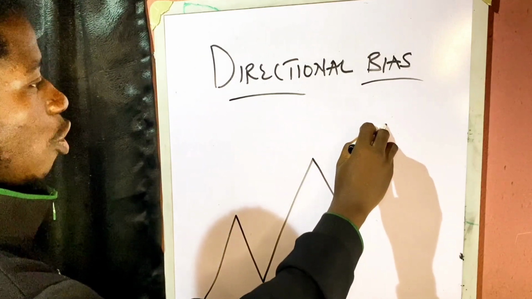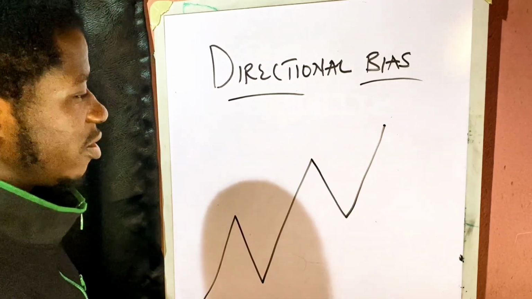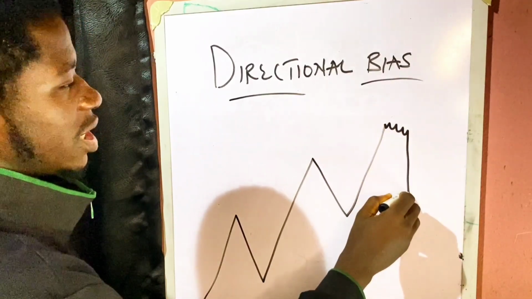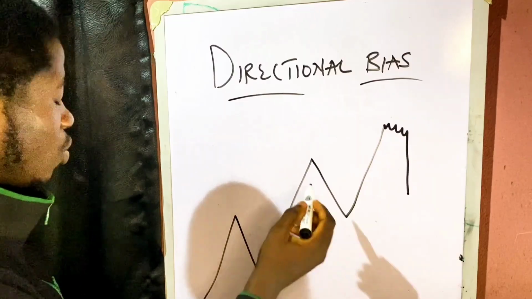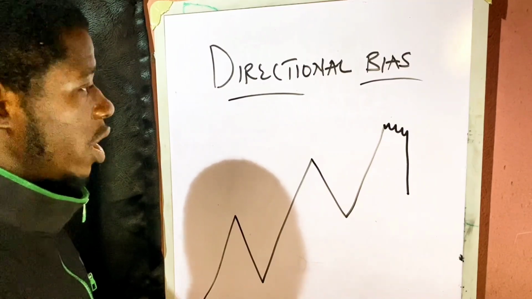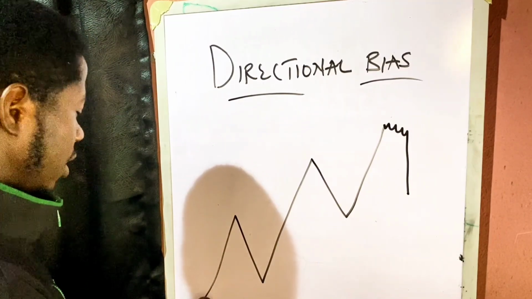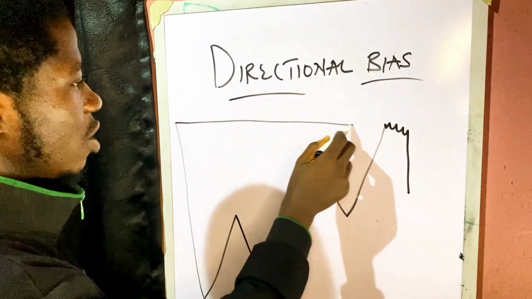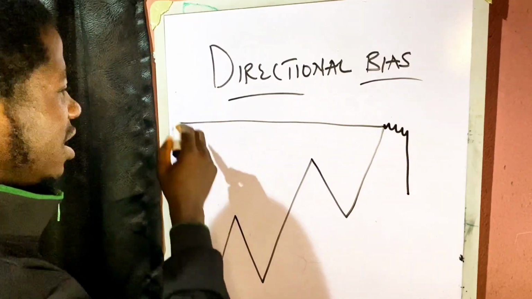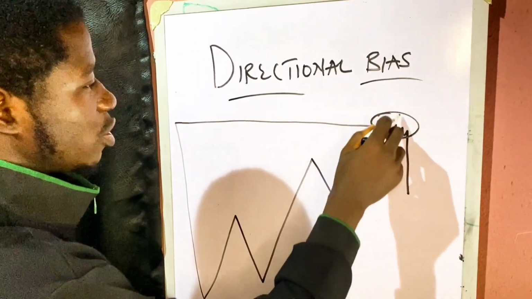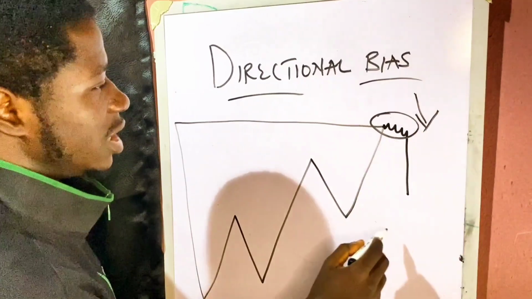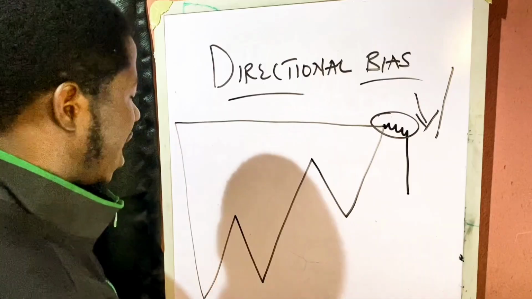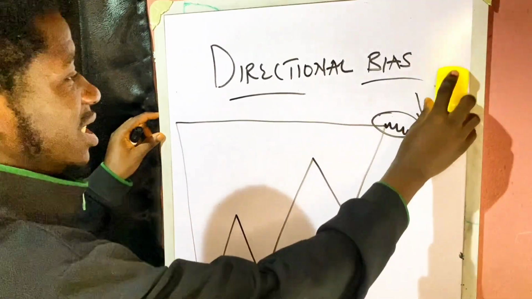And when we see a correction like this, what we want to ask ourselves is, where would this impulsive move stop for the correction to start coming, right, on the chart? Once we have this, we also look out for previous price data. So let's assume we have a previous action where price took out the previous high like this, then it simply means that at this point there will possibly be either a push to the downside or a continuation to the upside, right? This is how we look at price in order to understand the directional bias.